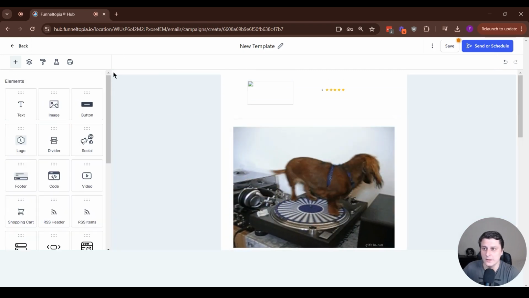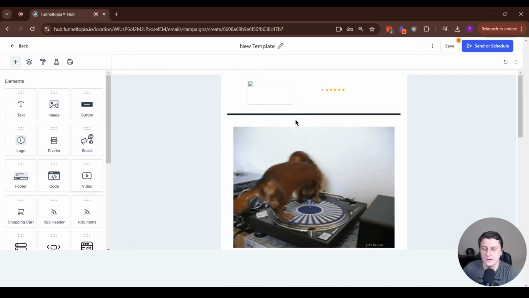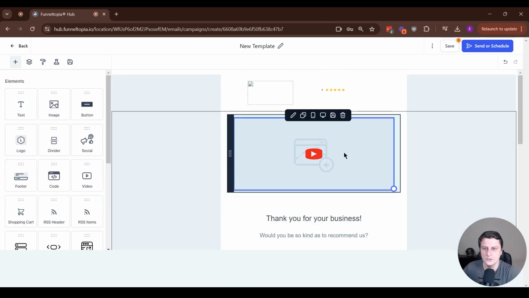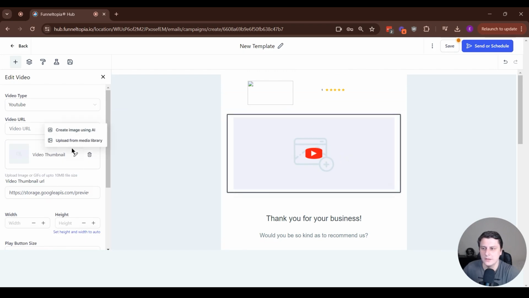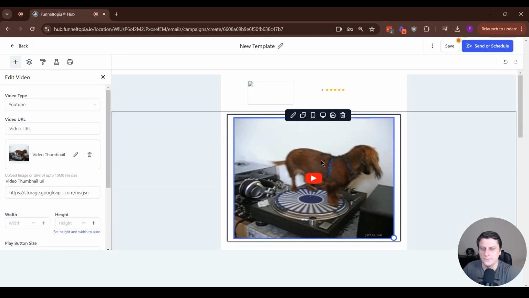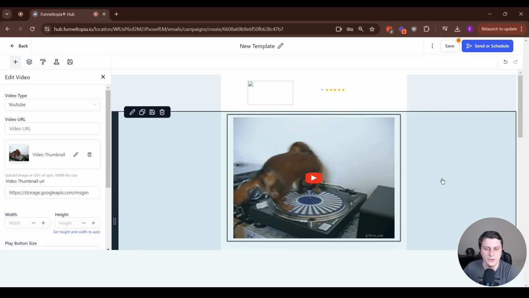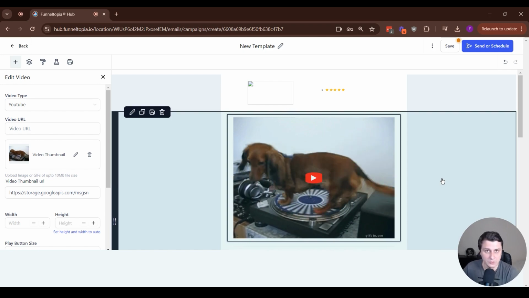And another one is if you close it and you go to video, if you drag it in, let's delete this one, just so it's less distracting. So, you can link to videos and have video thumbnails. So if you click on it, video thumbnail, upload from media library, you can do the same thing, right? So this can be a GIF that you can create from the actual video, if you have a quick way to create one.